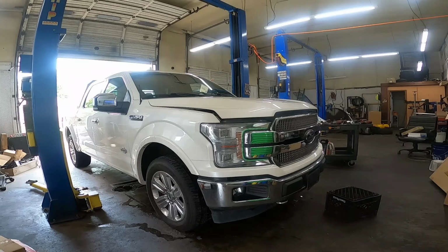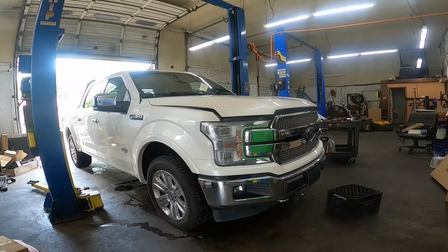2018 Ford F150 with the 3.5 EcoBoost engine. And today we're going to be replacing the oil pressure sensor. Let's get to it.